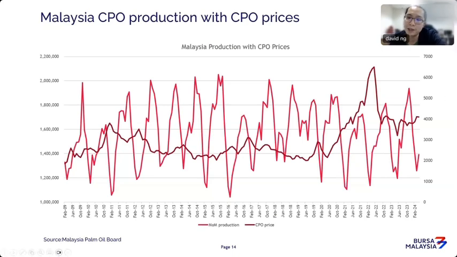So as seen at the peak here, you can see CPO reached an all-time high of close to 8,000 ringgit. You can see production during that time was actually very bad. A lot of estates were locked down. Workers were having labor issues, so production took a severe impact. And because of that, I think prices reflected a strong rally. So keep in mind, when you have rising production, that normally will be a pressure for prices.